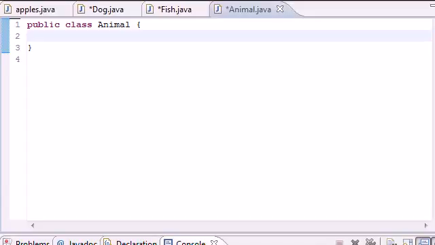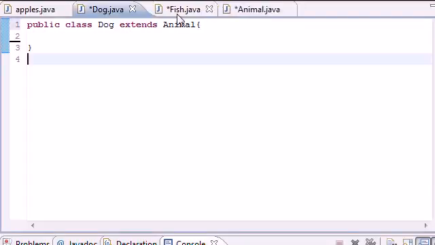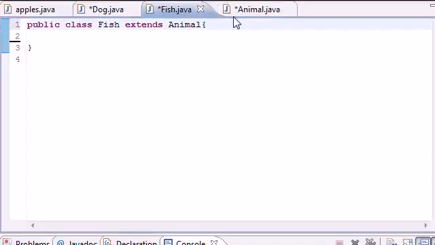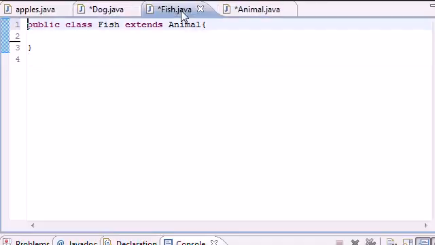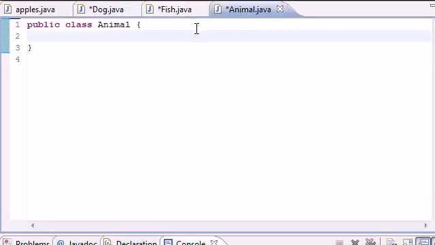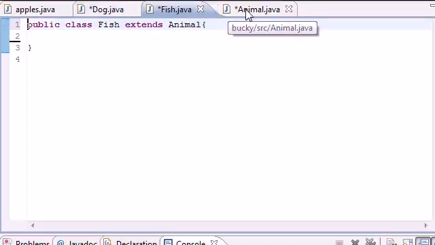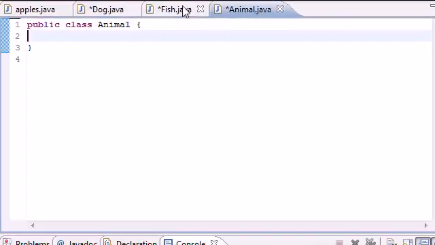But before I get into programming, I want to show you guys that I got rid of all my other classes because I'm gonna need a better example, and I thought that this would better demonstrate. So I made a new dog class, and a new class called fish, and a new class called animal. Since dog is an animal and fish is an animal, I had them both extend or inherit from the class animal. I pretty much just made these classes and I have nothing inside of them. So if you want to go ahead and do that, you can follow along with me.